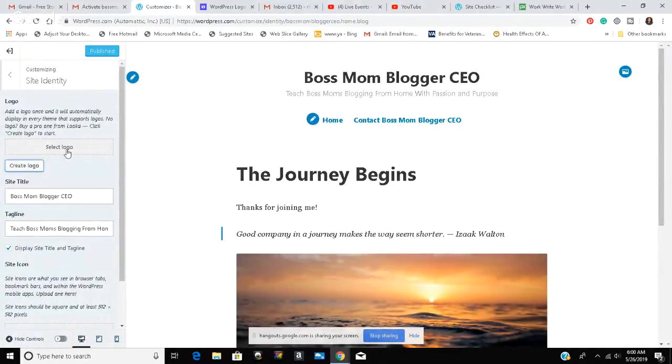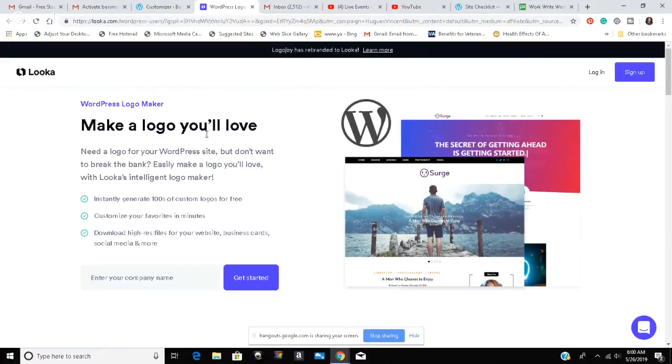So I'm going to select the logo from my computer, and you can also create a logo real quick if you don't have one already, at looka.com/wordpress user. So this is like a logo maker site for WordPress users.